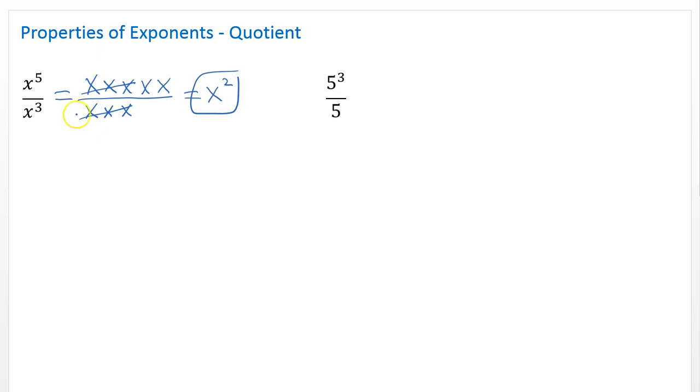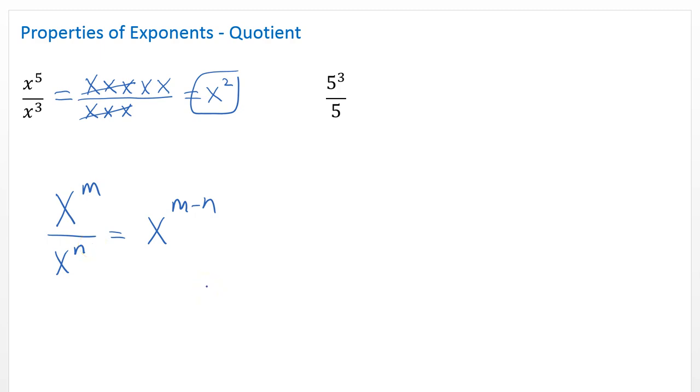Now, certainly we don't want to do that every time, especially if these exponents are really large. We would rather have a rule. Instead of writing these all out and canceling each x on the top with an x in the denominator, why don't we just subtract exponents? The rule says if you have x to the m divided by x to the n, then the answer is x to the m minus n, as long as m is bigger than n. If n was the larger number, then we would still subtract, but we do bigger minus smaller and leave the answer where the bigger number is.